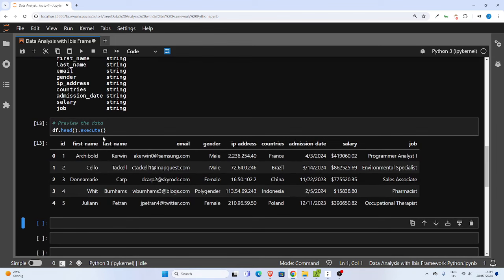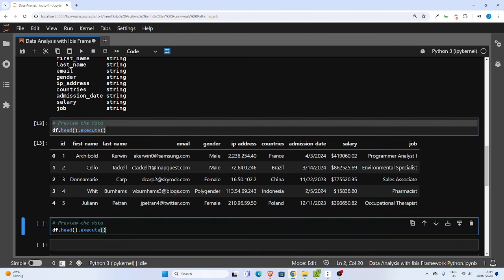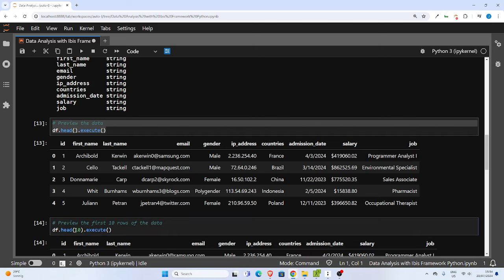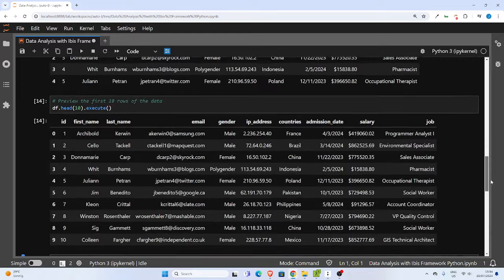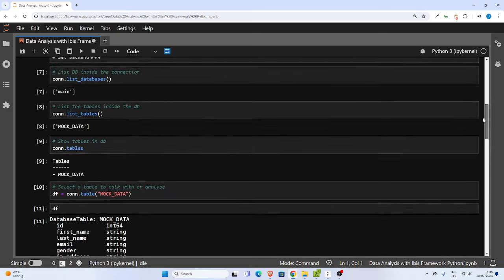So in case I want to preview the first 10 rows of the data, I just put 10 here, and then you see that we have my first 10 rows, right? Very cool. So just like Pandas, the API is very simple. So one API to rule or talk to all of them. You are not talking to Pandas, you are talking to our SQL database, right?